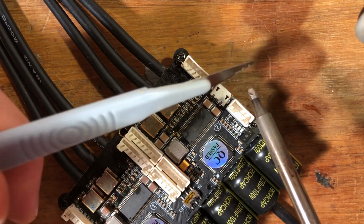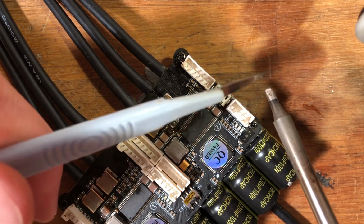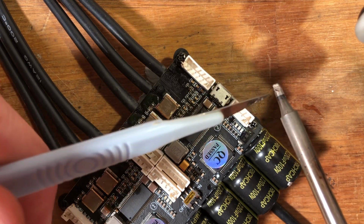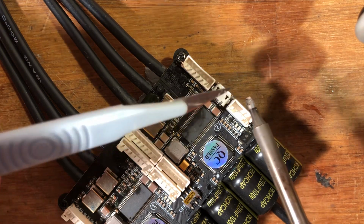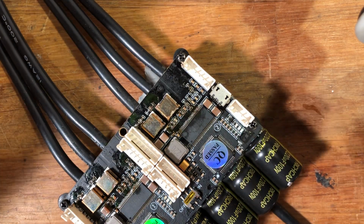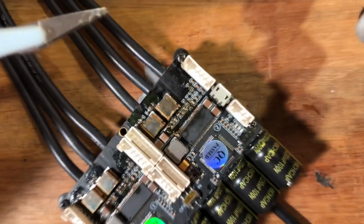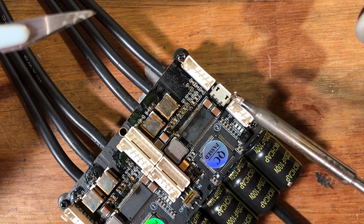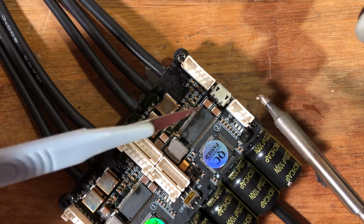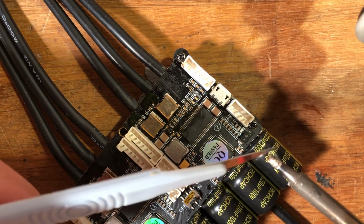What I found is that with a knife like this, if I try to scrape it off, it will just move over to the other side of the soldering iron. So let's say that I got a component stuck to this side, and let's see if I'll grab something to demonstrate it. So here you can see I have a resistor that I found on the floor. It's stuck to my soldering iron.